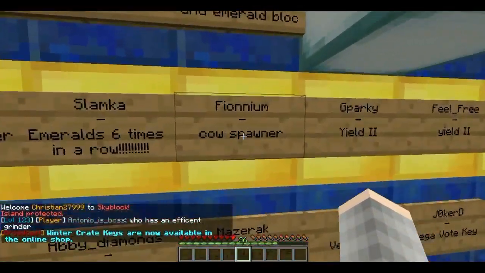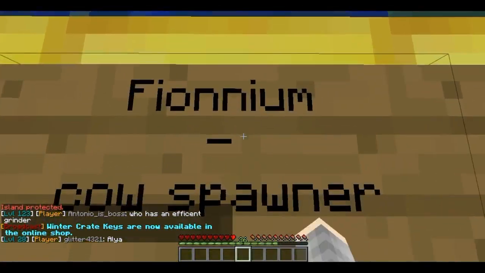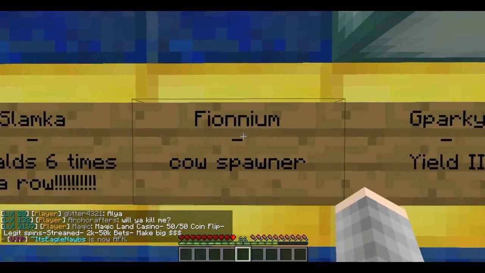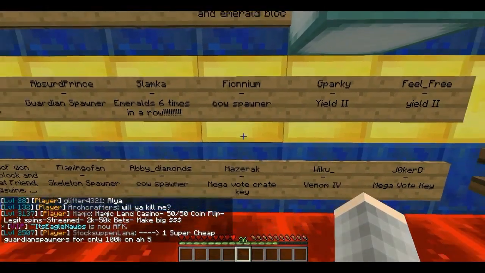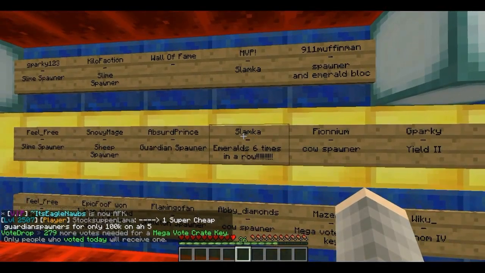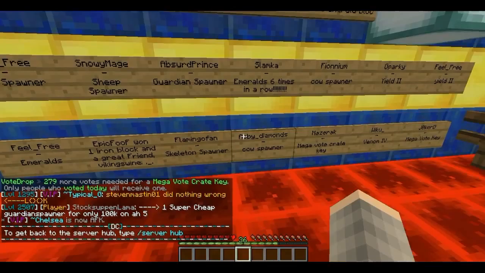Oh, this is my friend. I play a prison that I don't film. And this is a guy who I play with. And he's very helpful, to be honest. And he's got an island on here as well. And he won a cow spawn as well. Ooh, crate key. Ooh. Wall of fame.